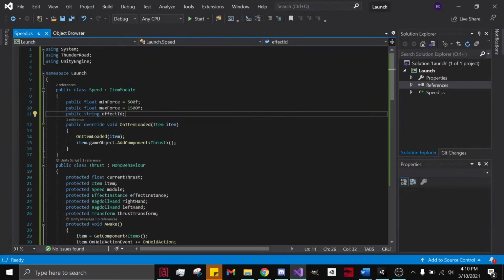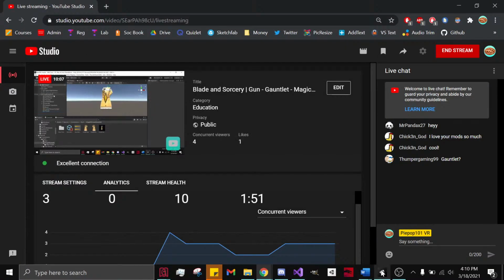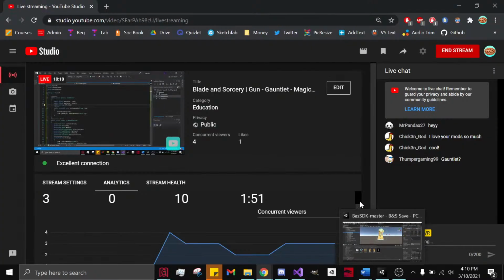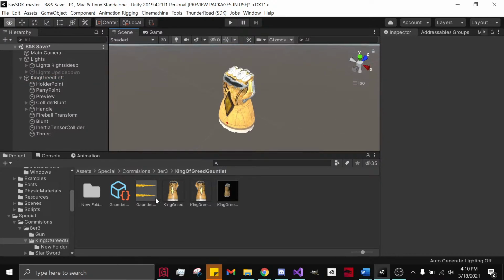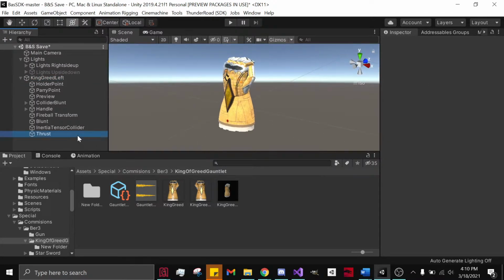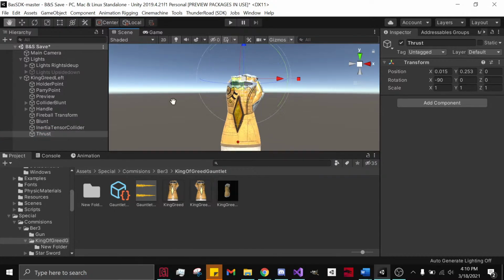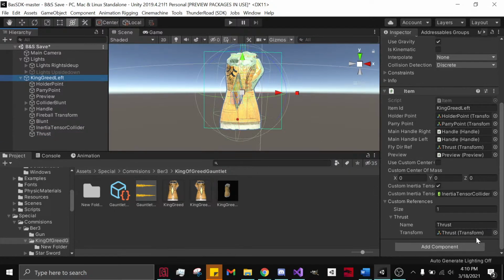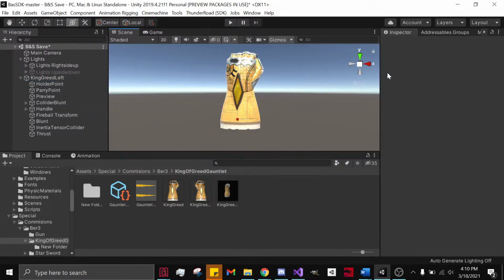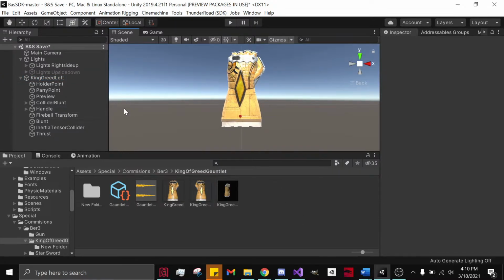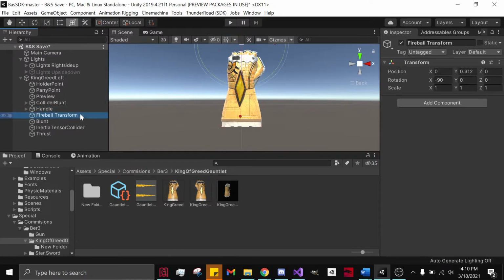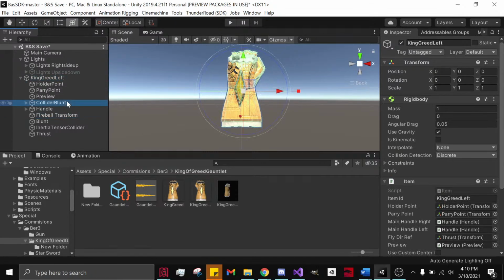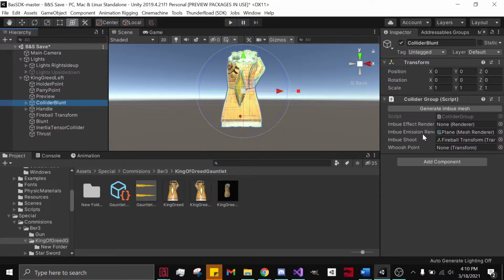There's nothing connecting it to a custom reference. Yep, it's a gauntlet that's a commission thumper. So when you pull it, it will make you go in the direction of wherever this gauntlet is pointed because of this blue arrow in the thrust that's connected by a custom reference, which is actually pretty cool. Not entirely certain it will work, but I also don't see why it wouldn't. So, oh, did I set it to? Knowing myself, yeah.